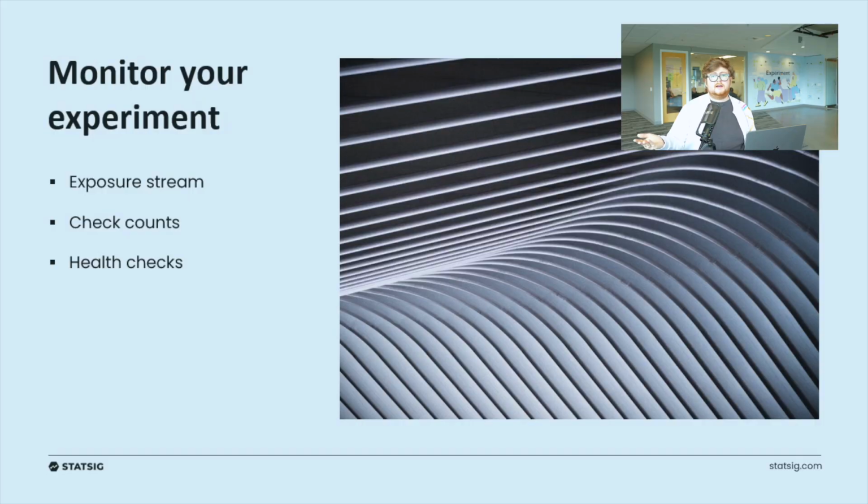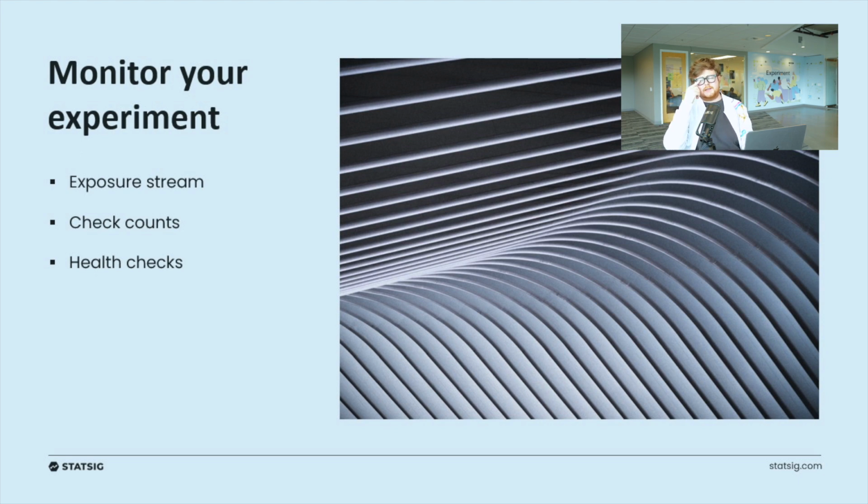Especially as an engineer, the implementation side is one thing that always comes to mind. Do we need to go change something in code? This is how you can answer those questions. When you go to that experiment or gate, there's a tab called Diagnostics, and that'll have a few tools in it. It has the exposure stream where you can see, hey, this person checked this gate or experiment, they got back this value. We can see exactly why they got that value, when they got that value, and what information we had about them at the time. All of that is there.